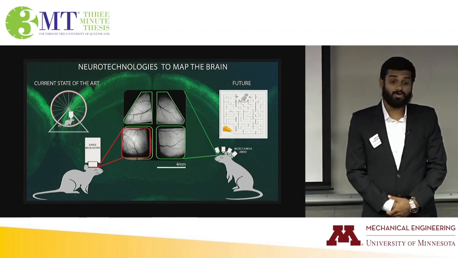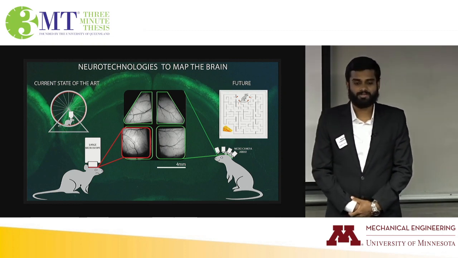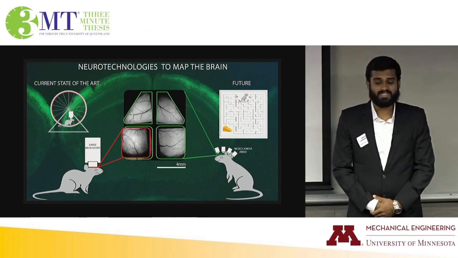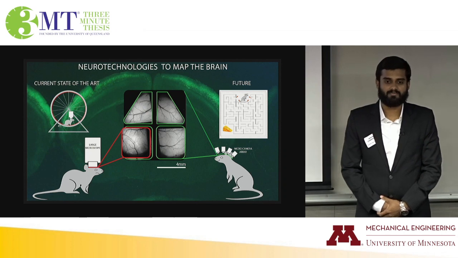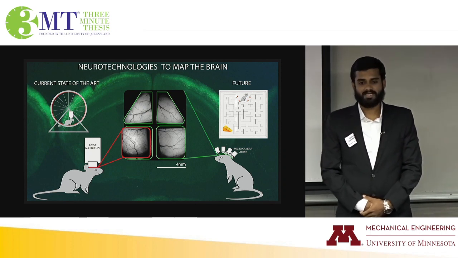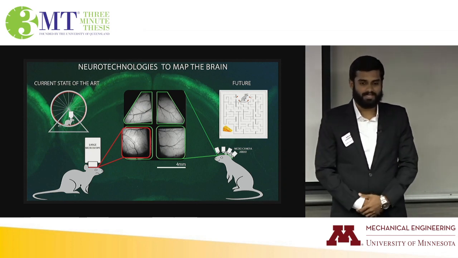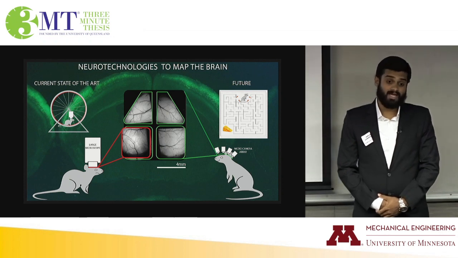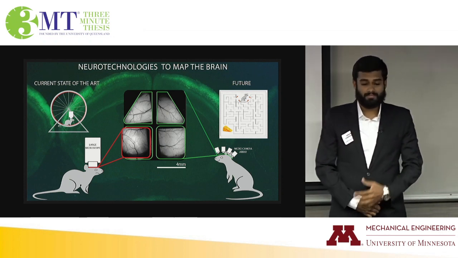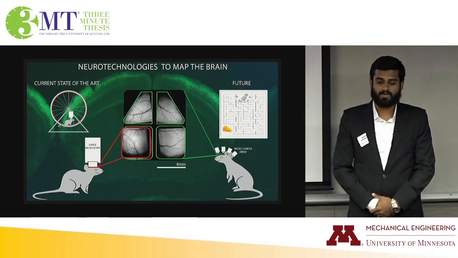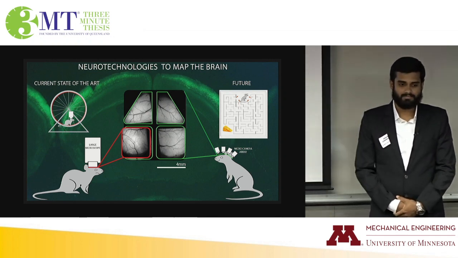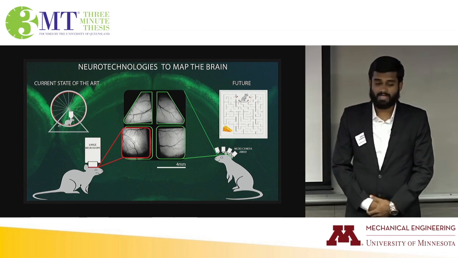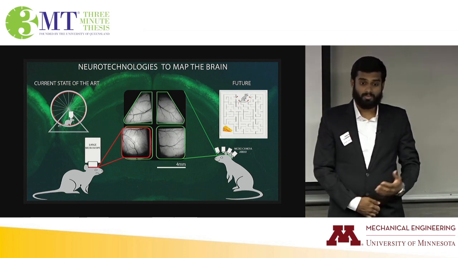Well, in order to measure this large-scale activity in the brain of a mouse, which has similar brain structure as us humans, we use techniques that are based on photoluminescence. In this technique, we shine a light on a specific part of an active brain, and the cells in the brain would fluoresce like stars in the clear night sky. We can then use a microscope and a camera to measure this activity.